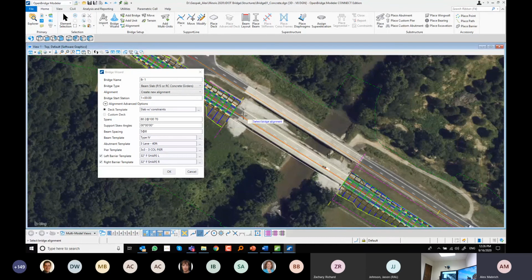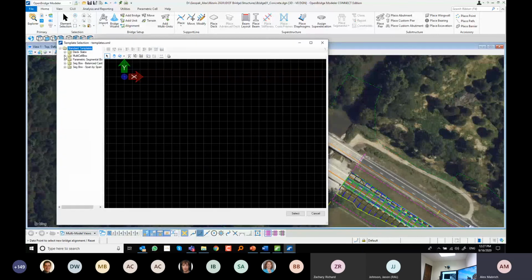So I select the alignment. It recognizes the alignment. That's what it's called. And then I need to pick the beginning station of the bridge. Let's see, that is this one, 30 plus 60. Done. Remember the templates? Well, that's when I pick what deck I want to use.